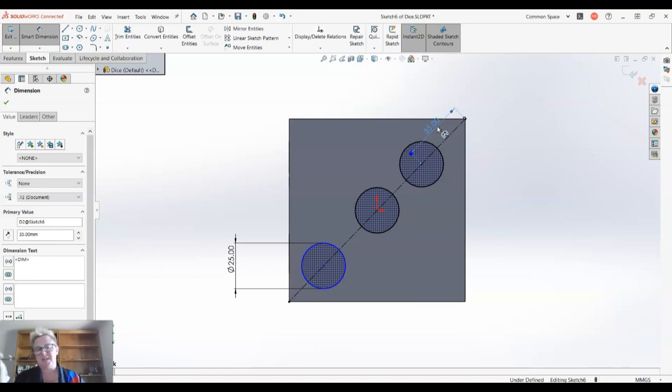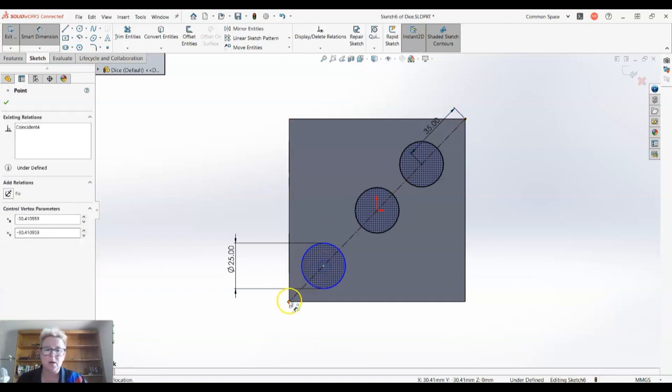I'm okay with that. That looks alright. So we'll do that. We'll stick with the 35 millimeters. So let's do the same, and you'll notice that circle's now turned black because it's defined. It has its space. Alright, it's been told where it needs to sit. We'll do the same thing with this bottom one.